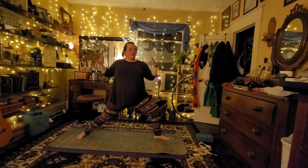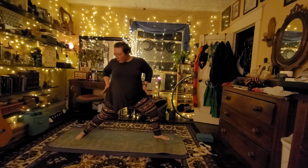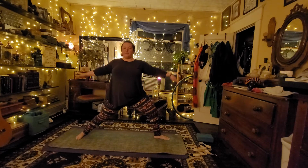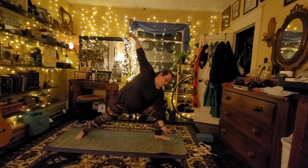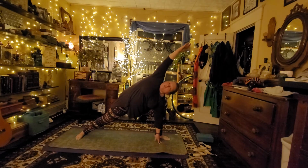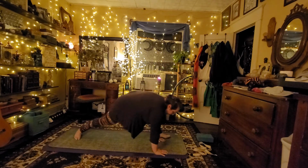Exhale, warrior two. Growing up out of the top of your head and reaching through your fingers, really keeping that hip open, grounding just as much through our back foot as our front foot. Inhale, reach forward. Exhale, fingertips to the ground or to a block. Inhale, bring that arm around.